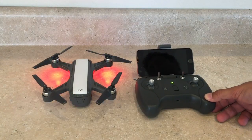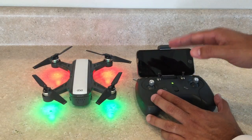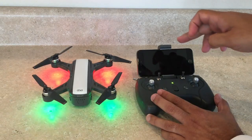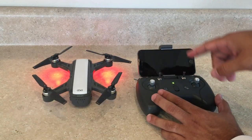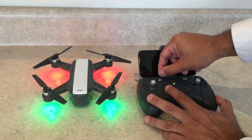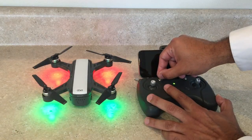Next, you want to either calibrate the gyros or the compass. Now, the app has an easier way of doing these operations because it's all visual on the screen. But if you want to do the compass calibration manually, you just simply toggle this left switch a few times.